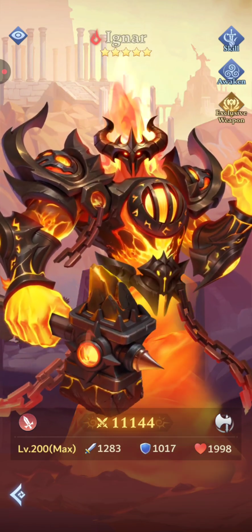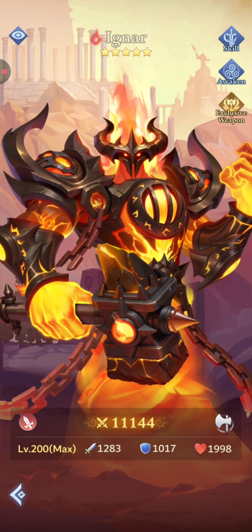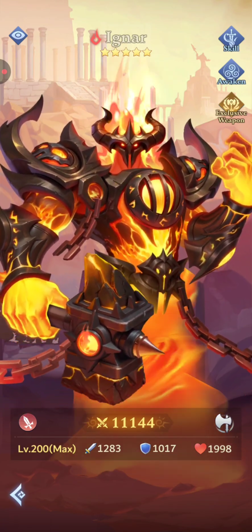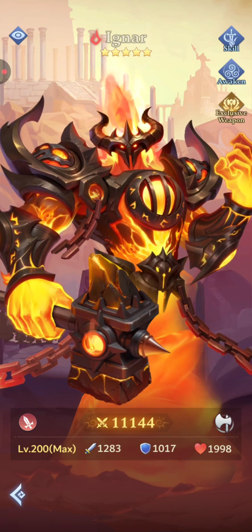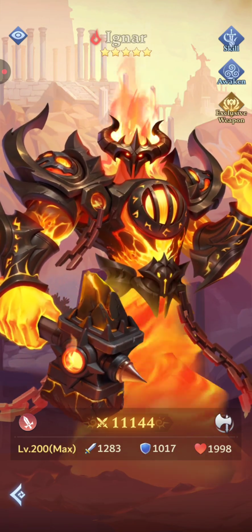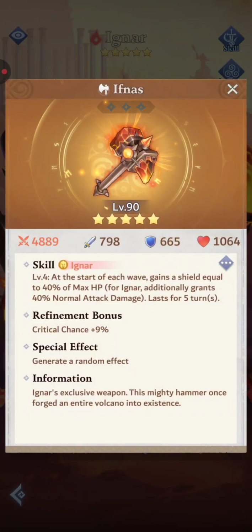However, on defense, I would really like to see other teams set up to see if there's a specific team that works better with him. Maybe if he's able to be immune to stuns with another hero there. There are a lot of things we can play around with.